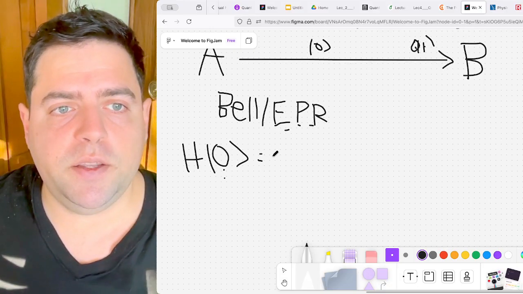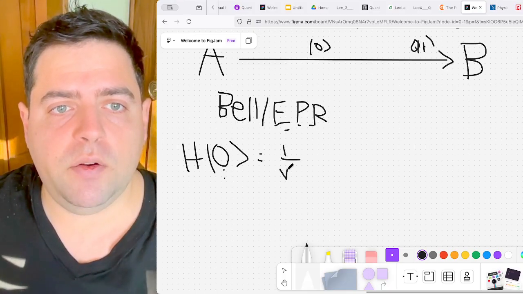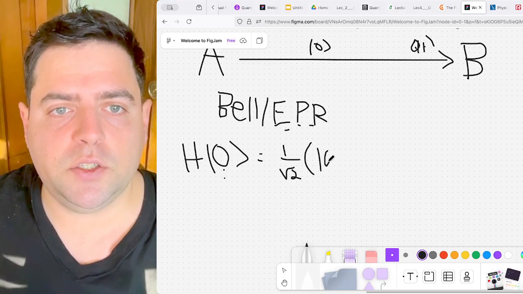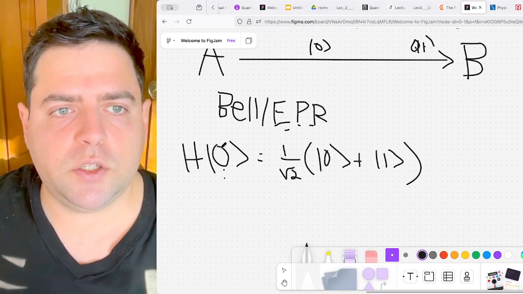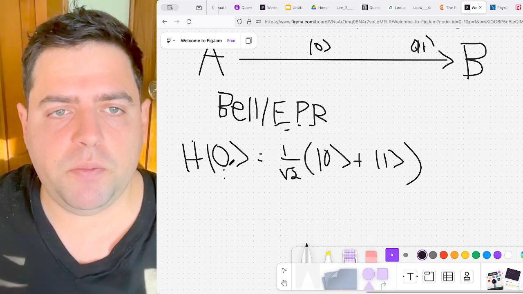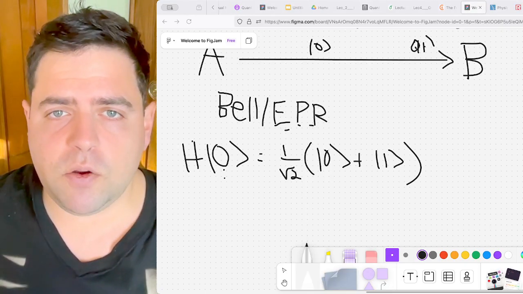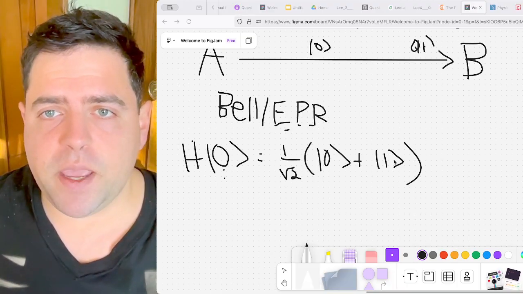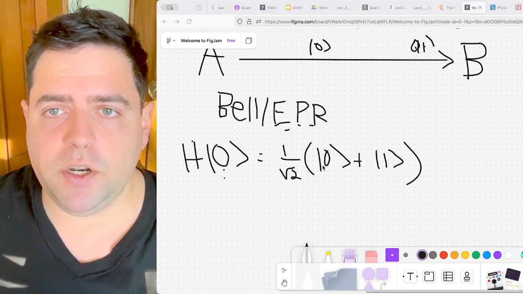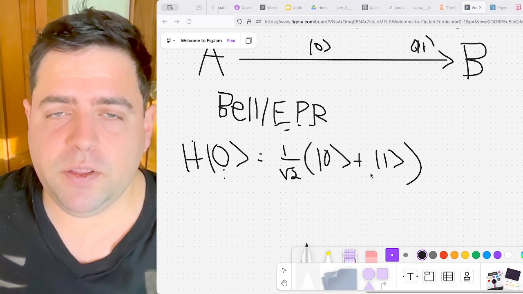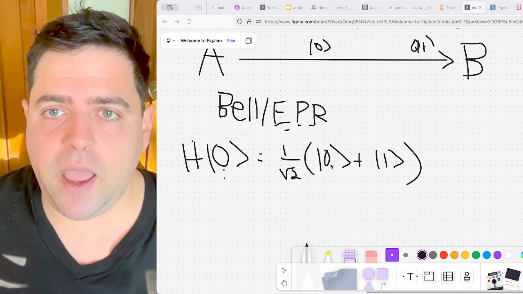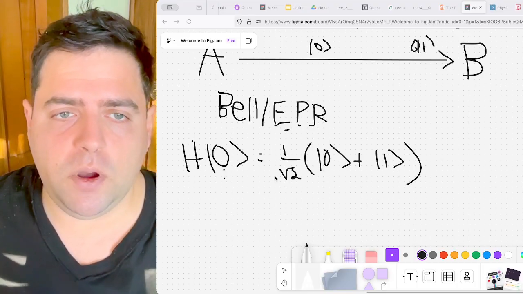If you run it over a definitely 0 state, you get this out: normalization factor times 0 plus 1, right? This is the square root. The Hadamard gate is sometimes called the square root of not, because it doesn't quite flip a bit. It puts it halfway in between flipped and not flipped, in this linear superposition of maybe 0, maybe 1. In fact, this normalization factor gets squared, and this is sort of a coin flip, like a fair coin before you check it, but the quantum version. So there's a half probability of it being 0 and a half probability of it being 1.